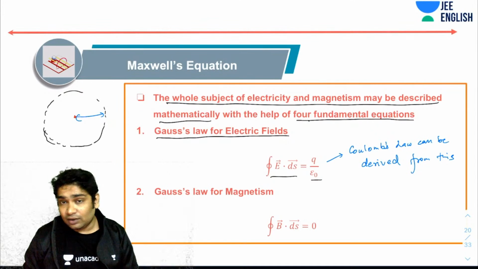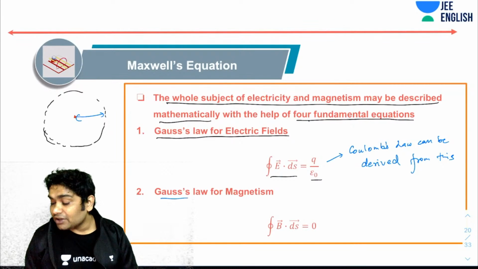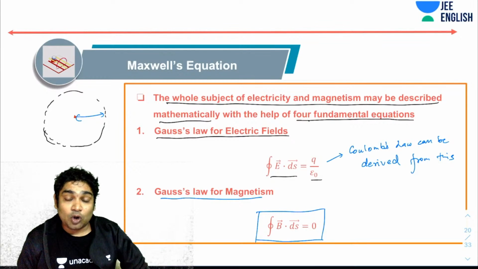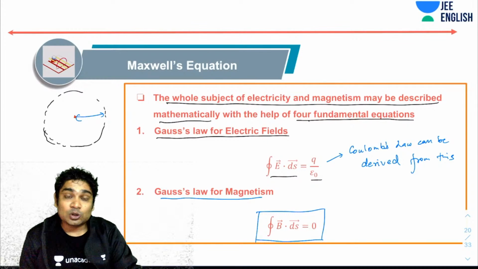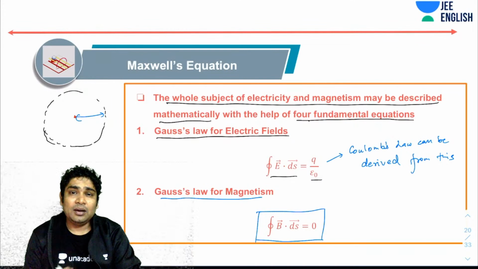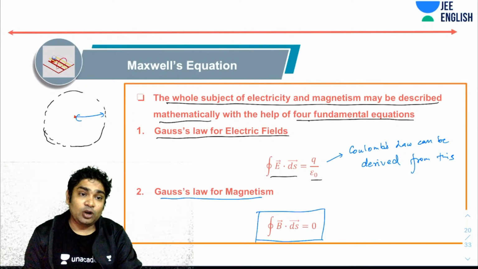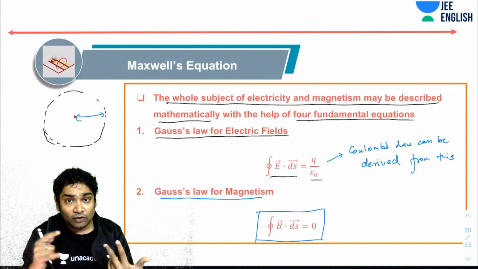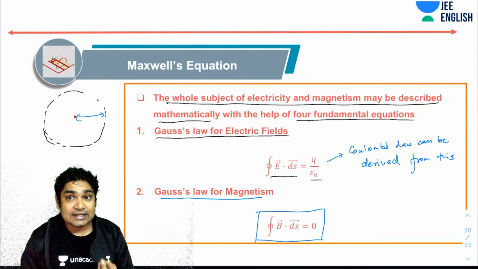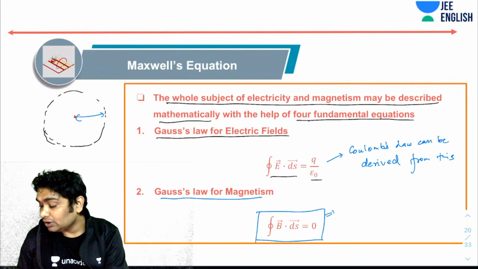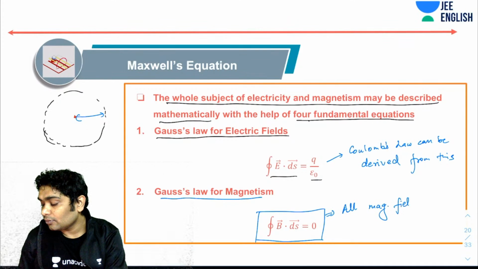Now, the second important fundamental equation is called Gauss's law for magnetism, which says that the net flux due to magnetic fields is always zero. That is essentially lying on the fact that you cannot have magnetic monopoles. Again, a very fundamental property. All magnetic fields which may be produced by any phenomenon, whether from natural magnets, from currents, or from varying electric fields, always form closed loops and hence have this property. So this tells you that all magnetic field lines always form closed loops.